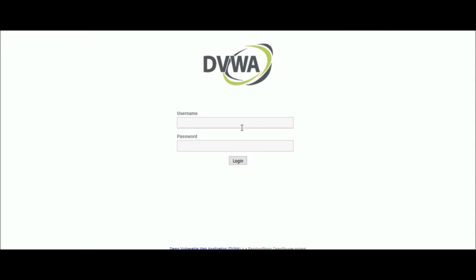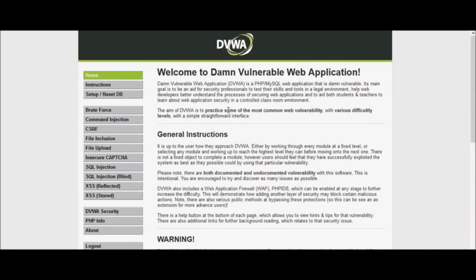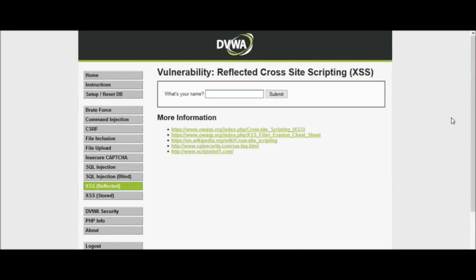So I'll be showing you some practical examples of cross-site scripting using this application known as Damn Vulnerable Web Application. You can even download it on your localhost and run it. Basically there are two types of cross-site scripting attack. There are actually three, but in this video I'll just cover two types, which are reflected and stored. These two are very basic types and they occur because of much the same reason.